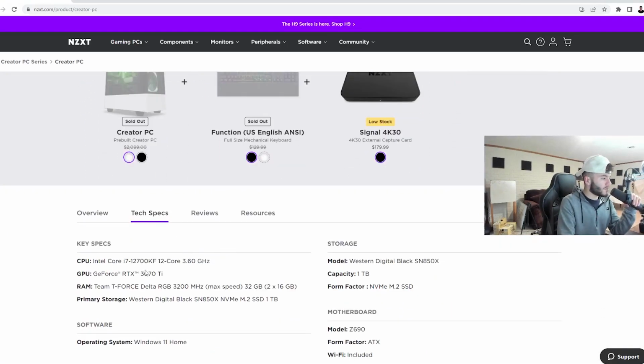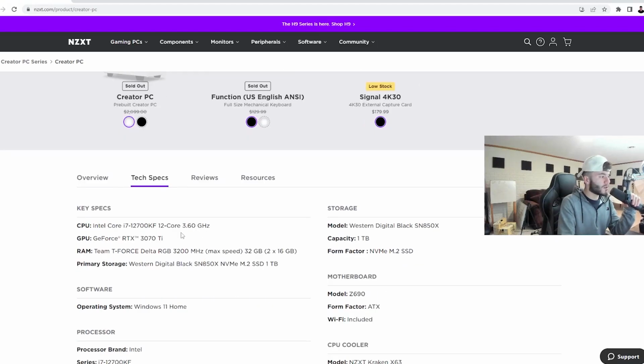Okay, so again, the CPU has 12 cores. Nice. 3.6 gigahertz. Okay, so actually this is a better CPU than what I have. I have an 8 core i7-9700K. So this has 4 more cores than I do, so it can run multiple threads faster at once than what mine can. But mine can also overclock to 5.12 gigahertz versus this one's 3.6 gigahertz. But then again, you have 4 more cores than what I do.